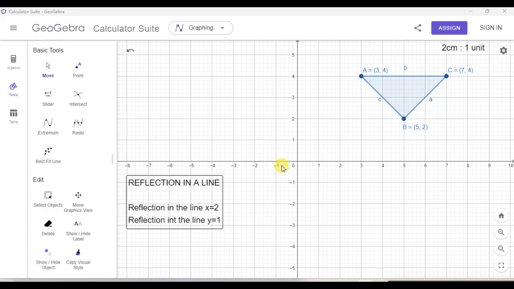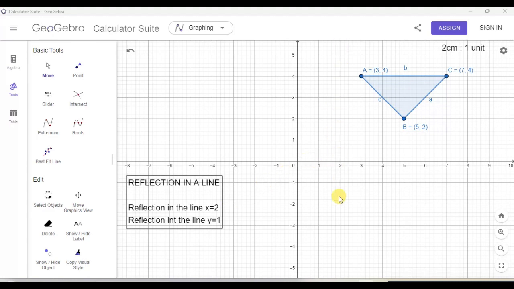Now reflection in the x-axis is also equal to reflection in the line y equal to 0. Note that. With these exceptions, x equal to any figure greater than 0 is what we are coming to look at. So this same method is going to apply in all of them. We are still using the mirror line concept to do that. Now x equal to 2, you must first get the line. So you first get your line x equal to 2.